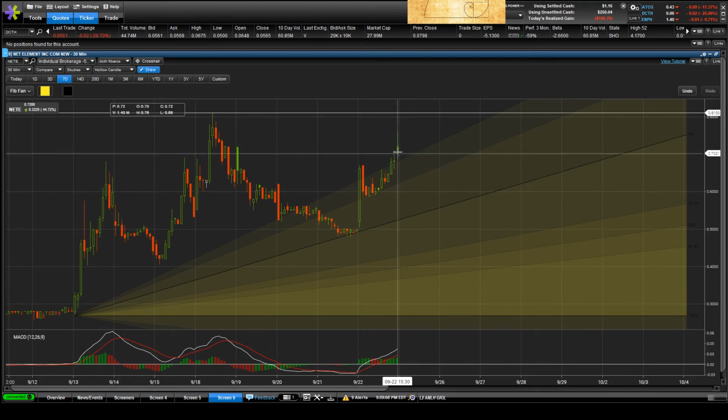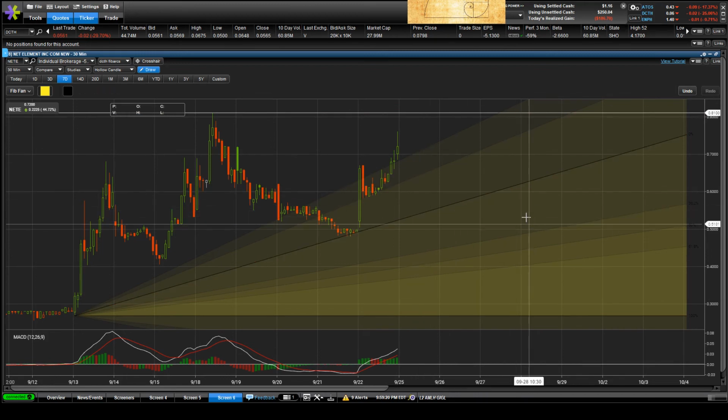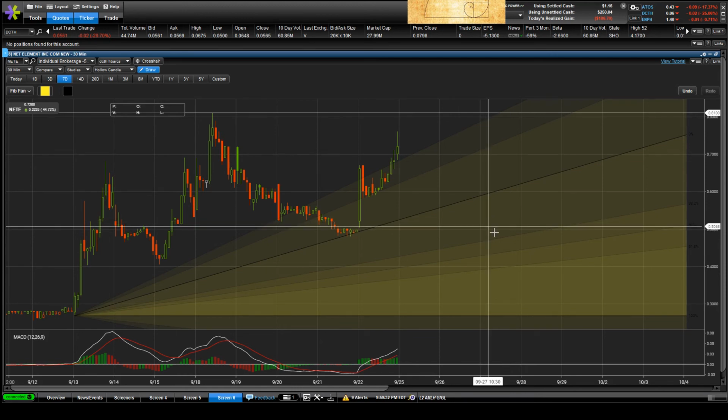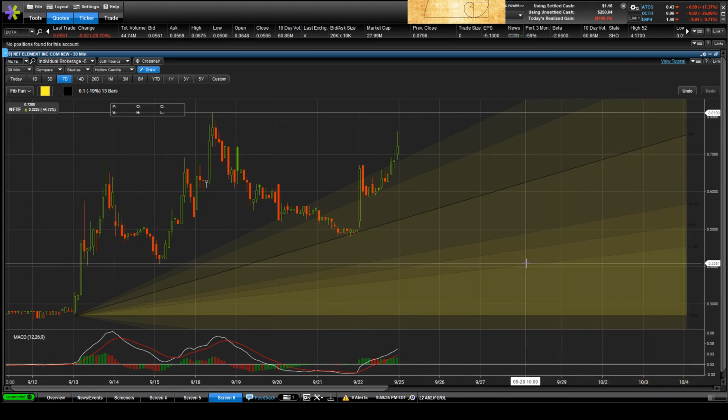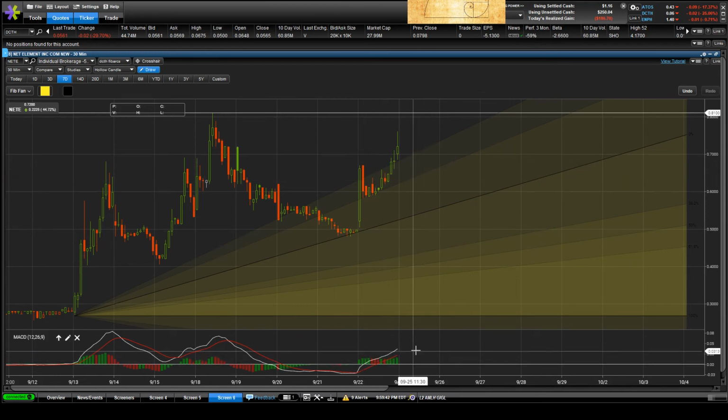But it's definitely going to be interesting to see the next few days and see if it can continue along this path here and go up above 81. If it does start dipping soon, it probably will go back to around 70 or so, and maybe even, honestly, to the bottom of this huge candle. It may want to refill this and go back down to around 52 cents or so, which is my guess. I think that actually will happen eventually, but for right now, you may still have a few more days or a week or so of some nice steady uptrend, according to the MACD and those other things we looked at.